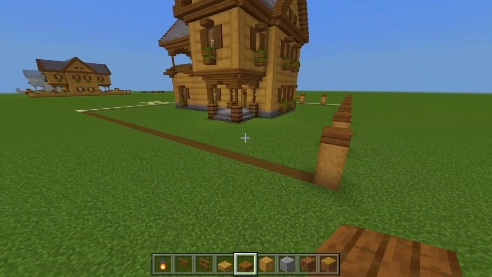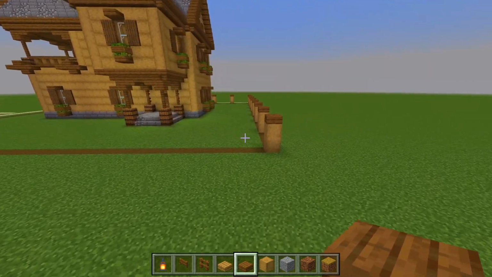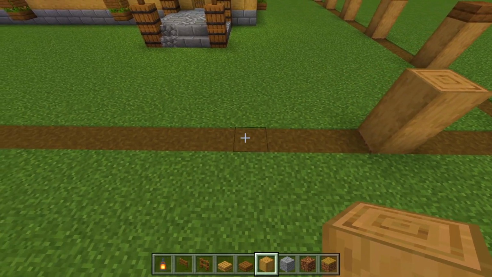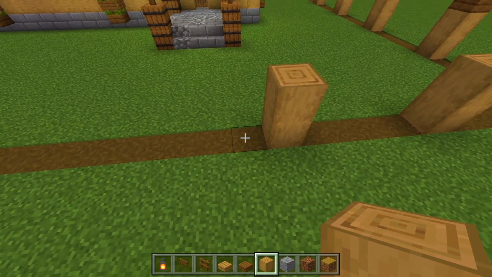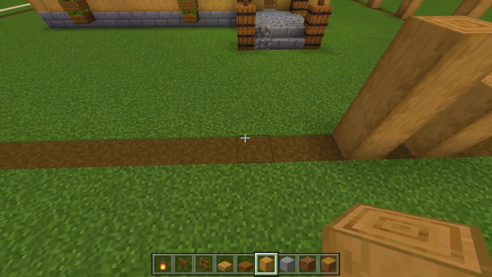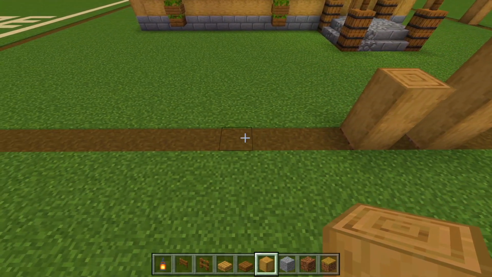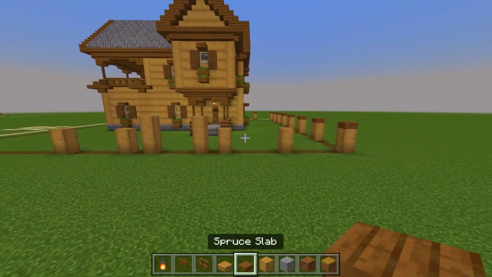And now we'll go here towards the back. So let's head on back over here, switch back to the stripped oak log. We'll skip over 4. Skip over another 4 right here. And then we're going to have a gate again, so just skip over 1. A pillar of 3, skip over 3, another pillar of 3, skip over 1, pillar of 2, and then skip over 4, and have another pillar here. We'll cover these all up with the spruce slabs.